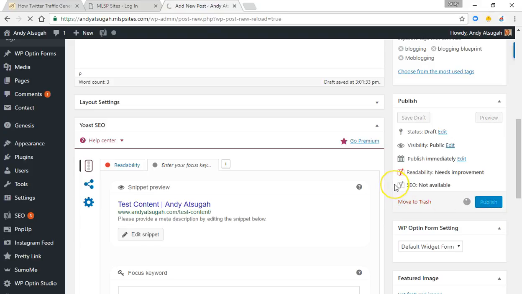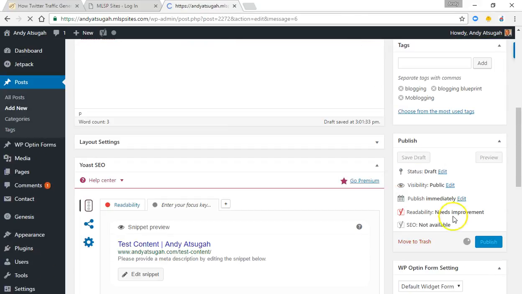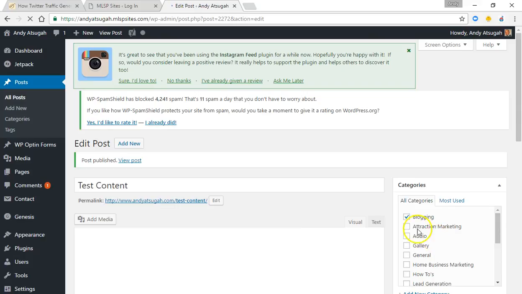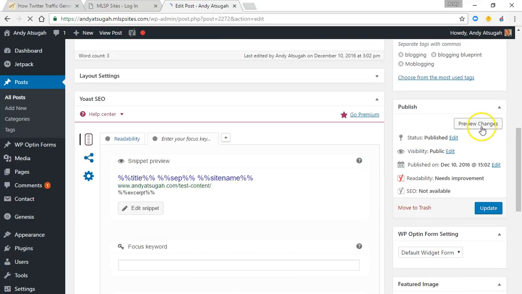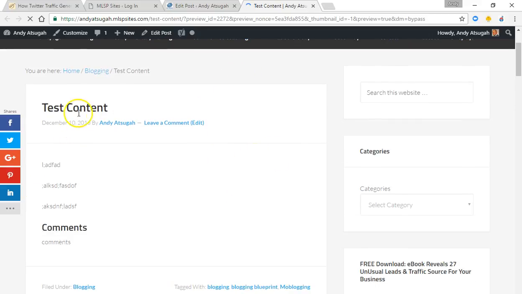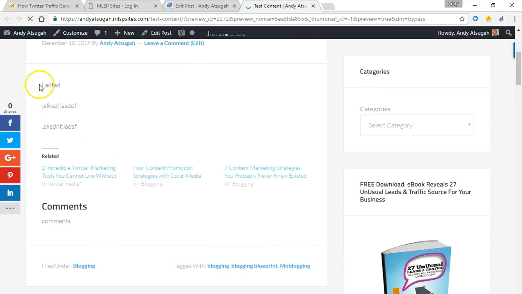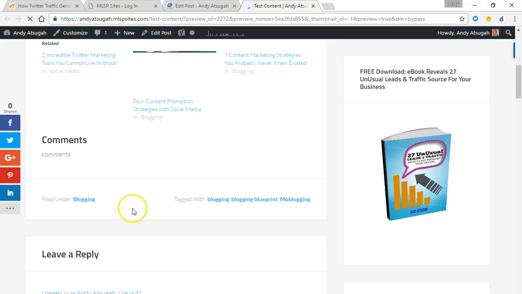So if you click publish, and then again, you may not see this, these are SEO settings, and then you say preview changes. Now right there you would see the content just show up. Boom. So that's test, and that's the text I just put in, and that's it.